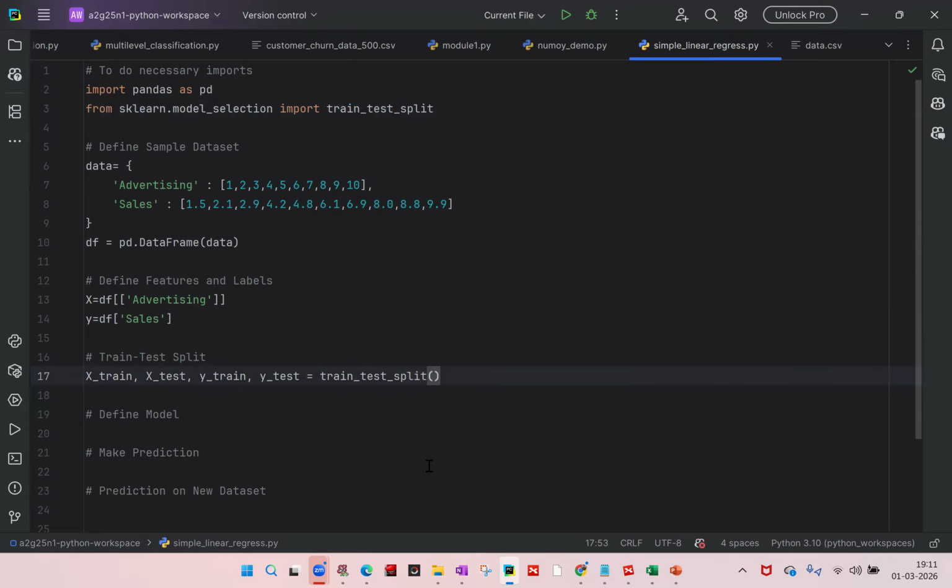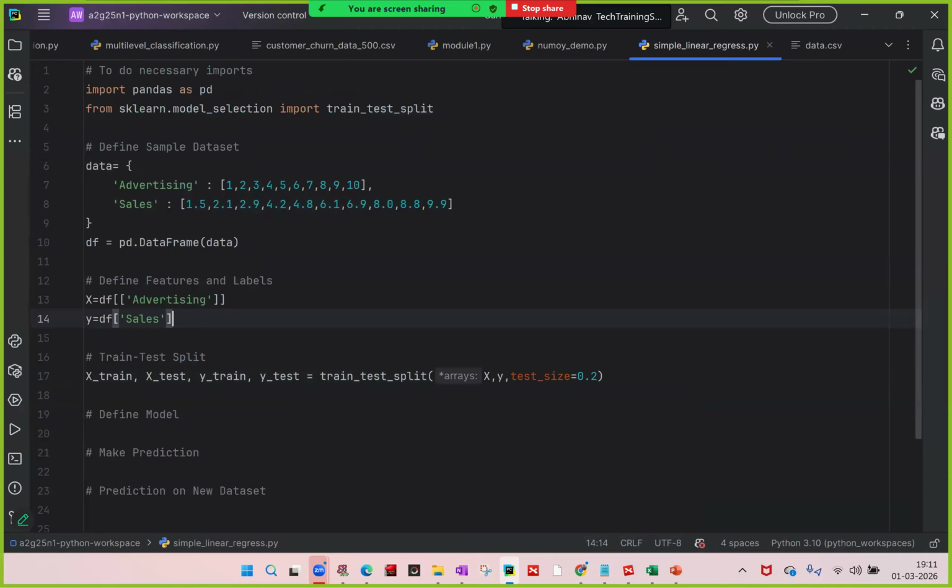Now here, what I want to split is X comma y, and test size is 0.2. This means that out of all the samples, keep 20% as test data for testing and the rest 80% for training.